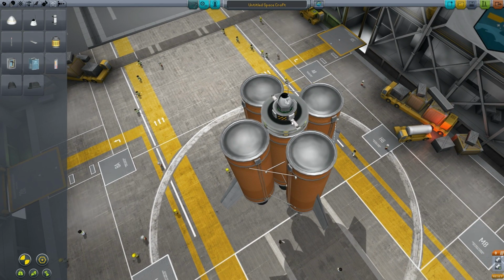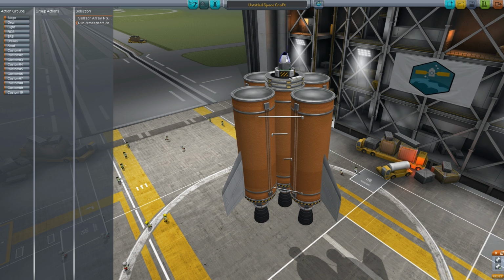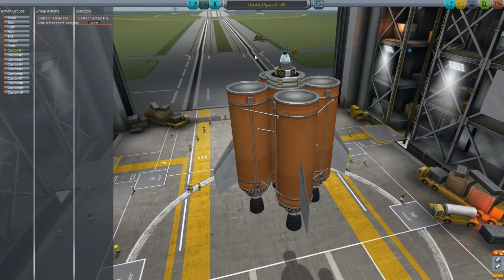Yeah, we'll do 2 like so. Perfect. That should do. Action groups. Run atmospheric sample. That should be the only one. No, we don't want it in the stage controls. We want that in there. Okay.